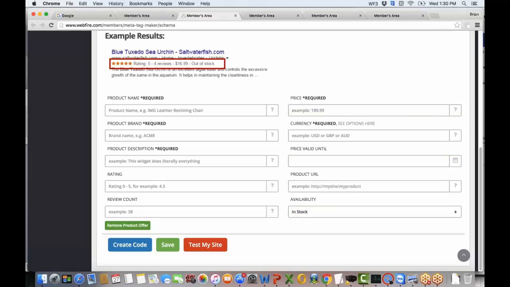And the cool part here, guys, is this doesn't just make it look like a very cool, professional link. Google and a lot of other sites oftentimes grab products that they find that have product schemas like this, and they add them automatically into stores and other websites that list products. So just by adding a schema like this in, your products could show up on other sites.